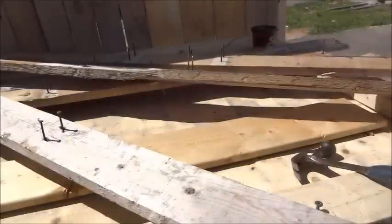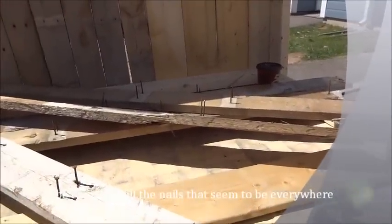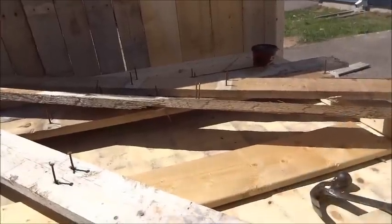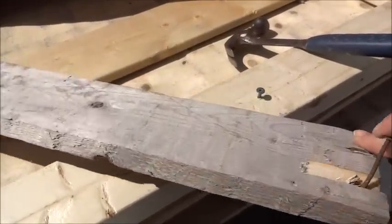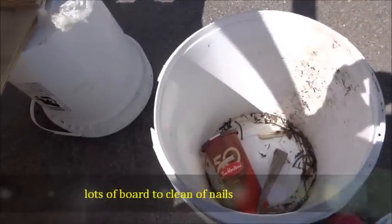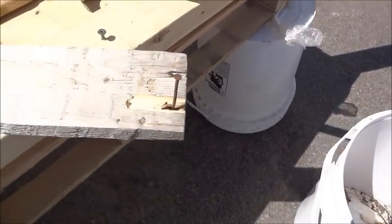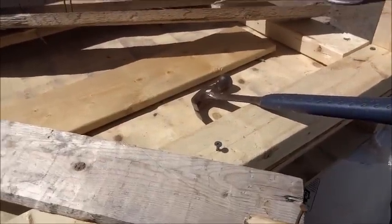So when you take a pallet apart, there's lots of nails that stick out. As you can see right there, what I have done is I have the ones that I still need to clean, which is taking the nails out. I flip it over and I bang it out, and then I just pull it out with the claw part of the hammer. So you want to make sure you clean it, and I have a bucket here where I'm collecting all my nails so they don't end up in my driveway. And I'm going to continue until I have enough to finish the wall.